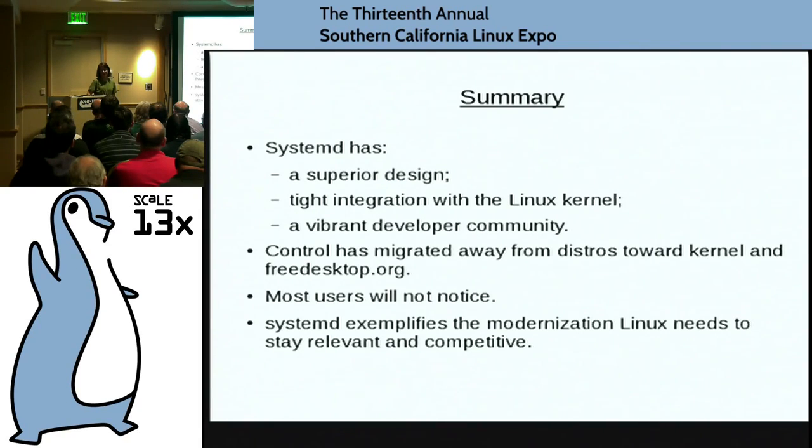And the distros are losing power towards the kernel and towards freedesktop.org that provides a lot of the system software. But I think for Linux to undergo the modernization and compete with QNX and compete with OpenMirage and compete with OSv, it needs to change, or otherwise Linux is going to lose market share, and all this stuff we love, all these companies that are paying for us, Symantec, thank you, that will go away.